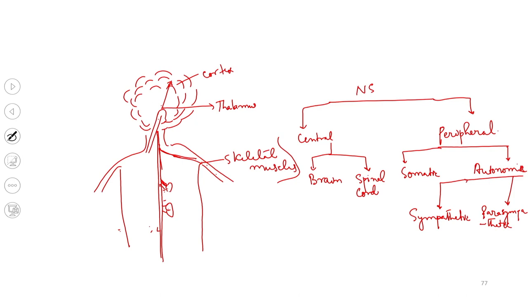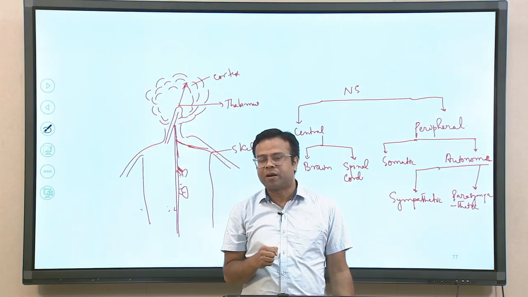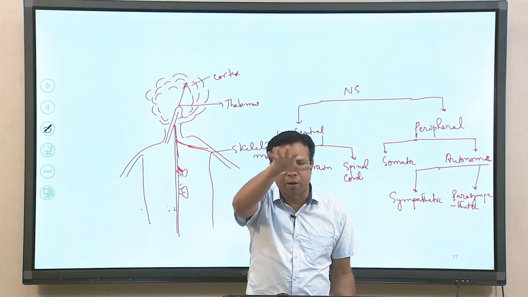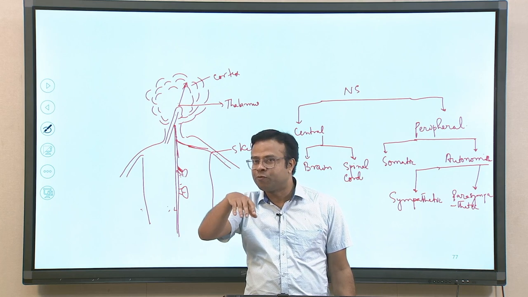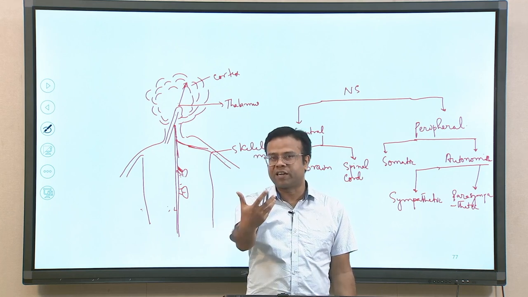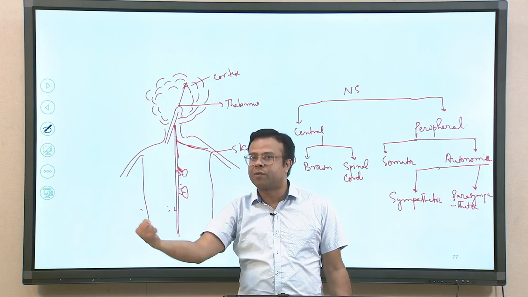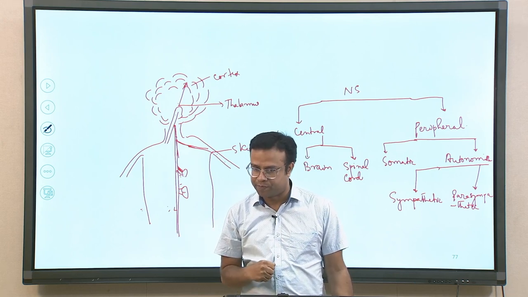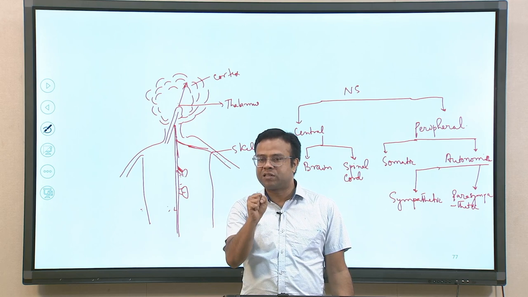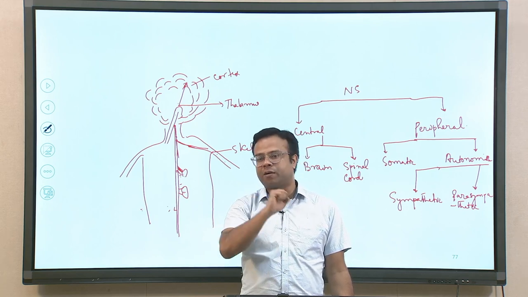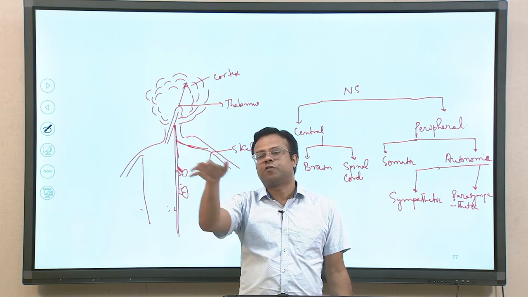The parasympathetic nervous system does the opposite. It tries to cool down the body and calm the body. Otherwise, without the parasympathetic nervous system, your body would not be able to calm down. Whenever our body becomes activated, it also gets relaxed after some time. This relaxation is done by the parasympathetic part of the nervous system, while all the physiological arousal is done by the sympathetic part of the autonomic nervous system.